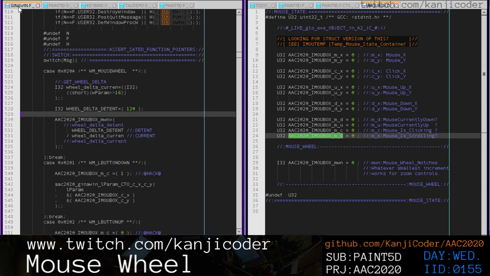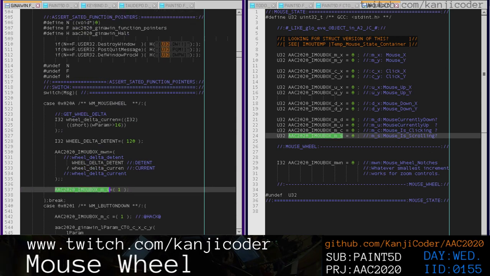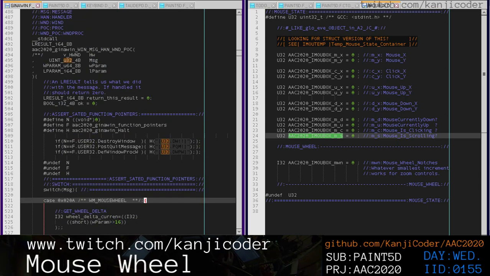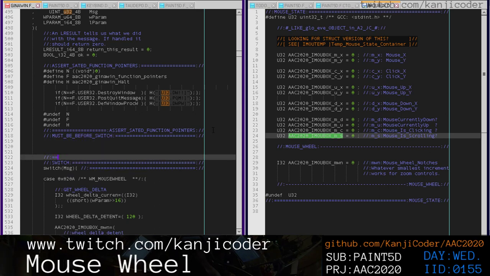And then in the native window code, for this case here, outside of this case, must be before switch.